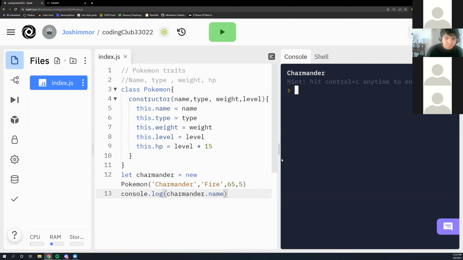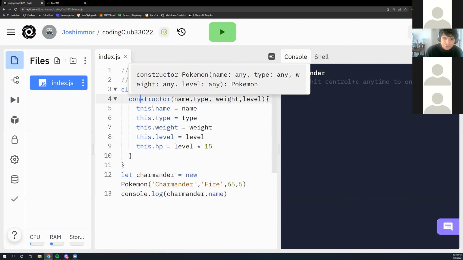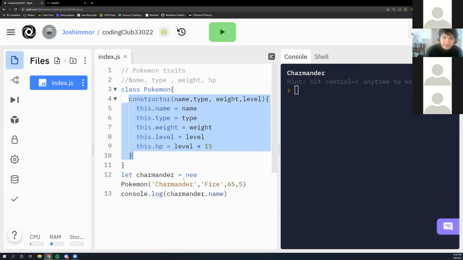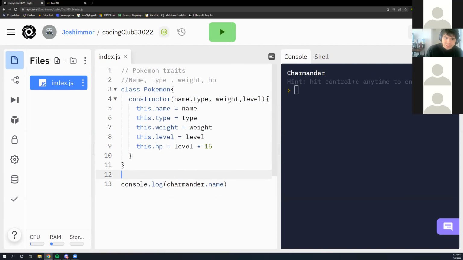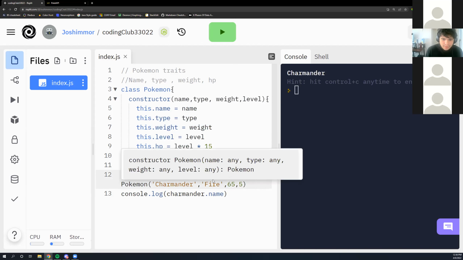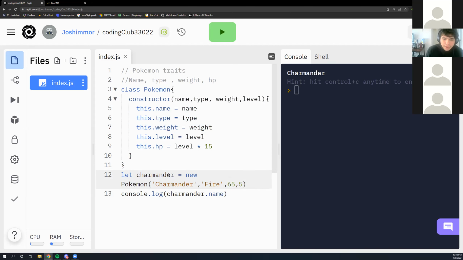Okay. So right here, like we've gone over, this is my class. This is my constructor. When my constructor is called down here, it takes all the values and inputs them into the proper place. So I'm creating a new Pokemon with its species as Charmander, the type as fire, the weight as 65, and the level as 5.